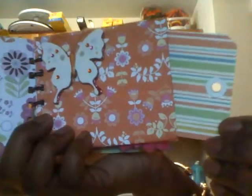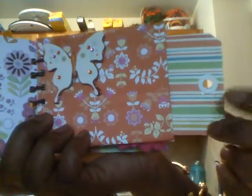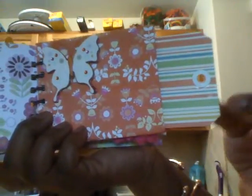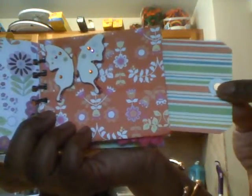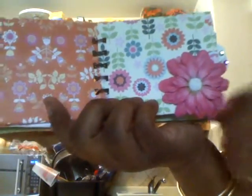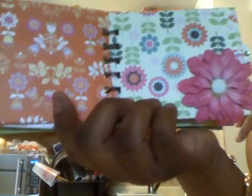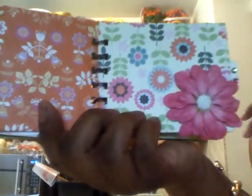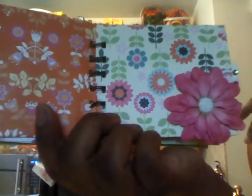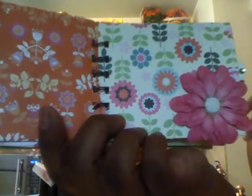These embellishments came out of that scrapbooking kit, as well as these papers here in the center. Each one has a tag — some of them I put pull tabs on. This one came from the Bloom stack, and the Tim Holtz die has reinforcements that come out on the top for your tags, so I just put those on the top. This is a Recollections flower. Also on the cover is a Recollections flower — the one that came in a clear canister that Michaels was clearancing out a while back — and I put a little embellishment in front to make the center of the flower.